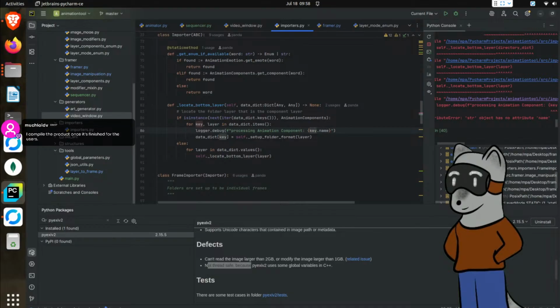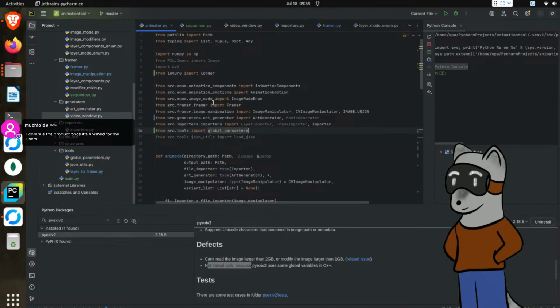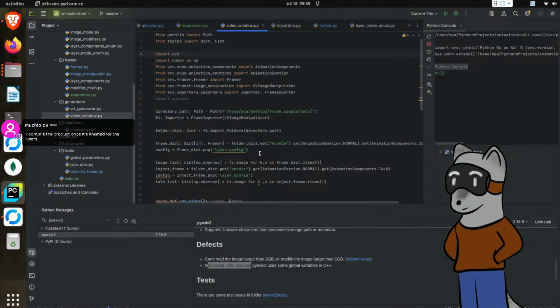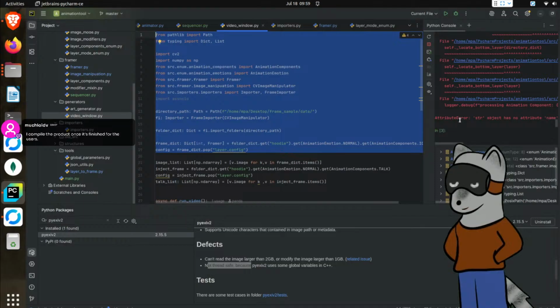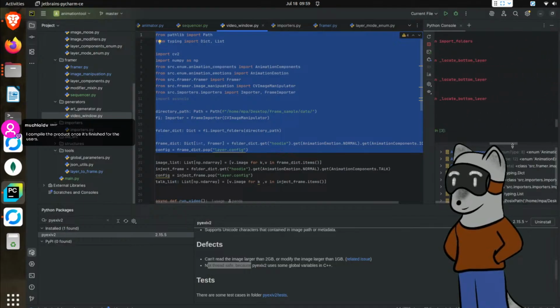All right, so we're throwing an error here. Probably because I've been borking the data, messing with all of this stuff. Because technically this should be fine. I didn't change anything in the importer once we started doing the modifications. All right then. String has no attribute called name. Importers, locate layer.